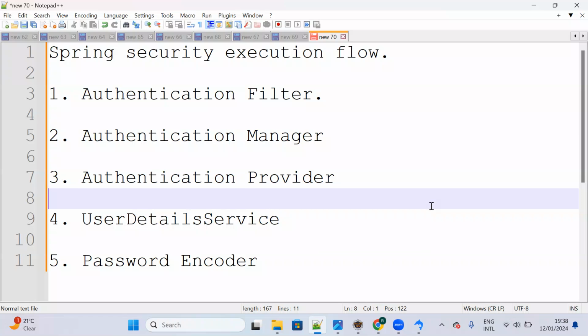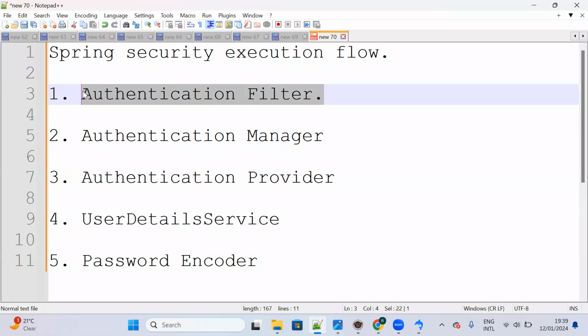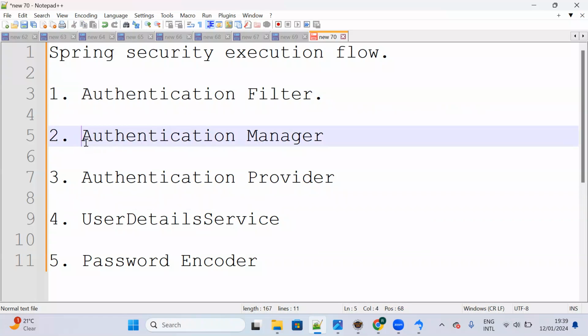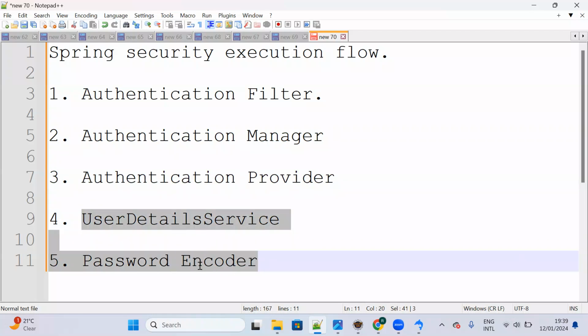So the moment the user sends a request from the client or web browser, what will happen? The request will come to the authentication filter, and then the authentication filter will use the authentication manager, and the authentication manager will use the authentication provider to check user identity and user credentials, whether those are present in the database or not.